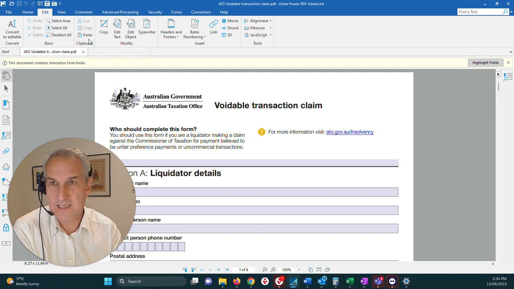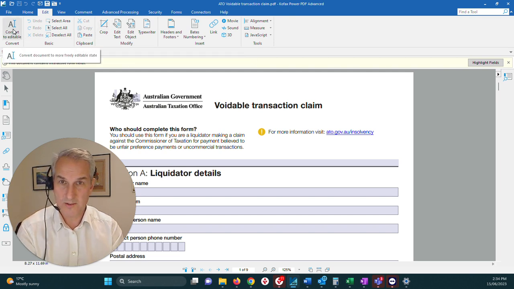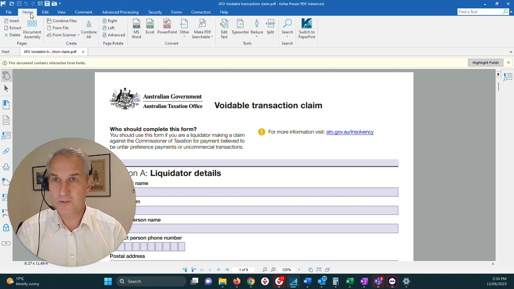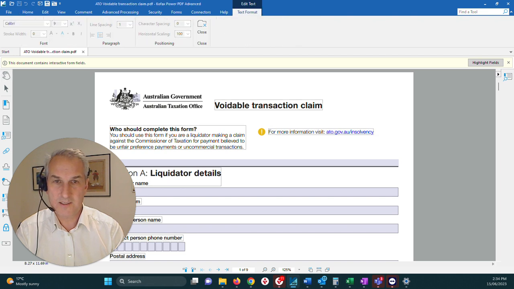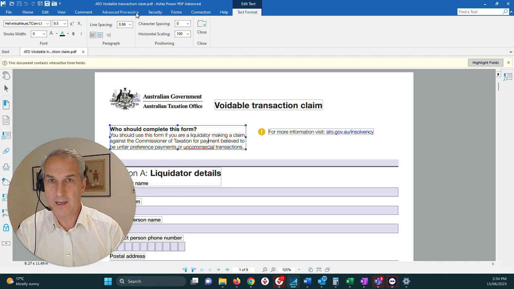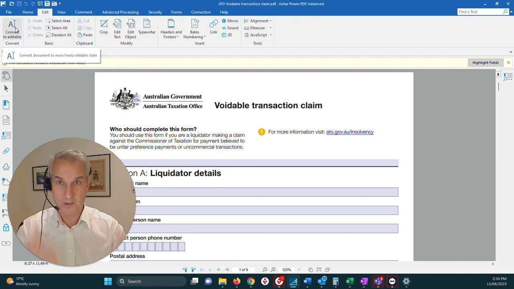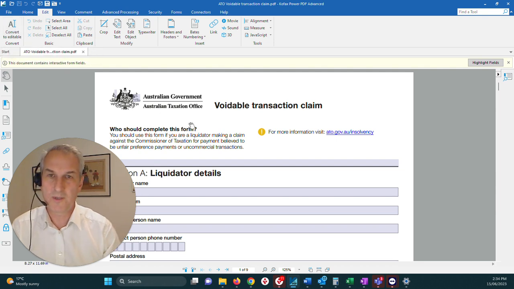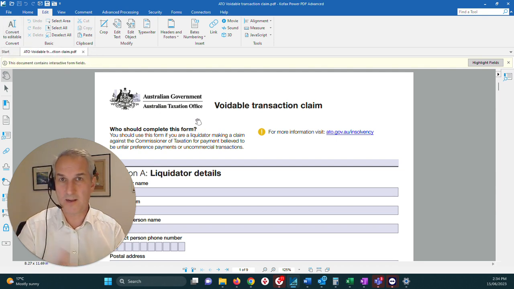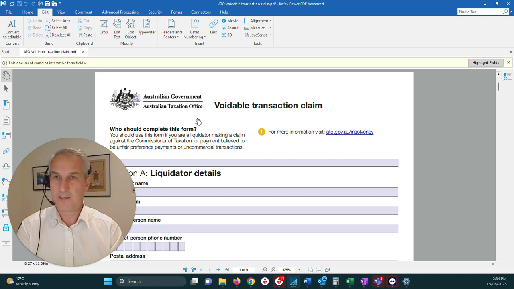As far as editing, you can convert the entire document into an editable format. So you can edit it a bit like a Word document. So if you hit enter, all the content will move down. You can delete whole sections. There's a really neat little tool where you can just click on this and you can edit individual text boxes. So this is text boxes. And let me close out of there. If you go into edit here, convert to editable, it'll convert the whole document into a type of Word document. And you can do paragraphs and bullet numberings and indents and all kinds of things.